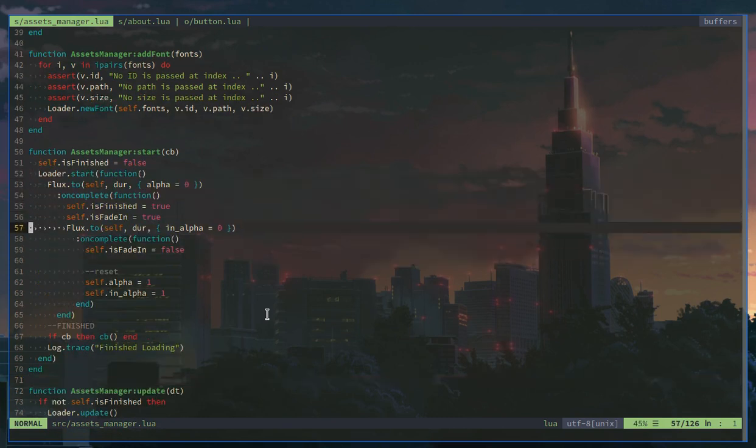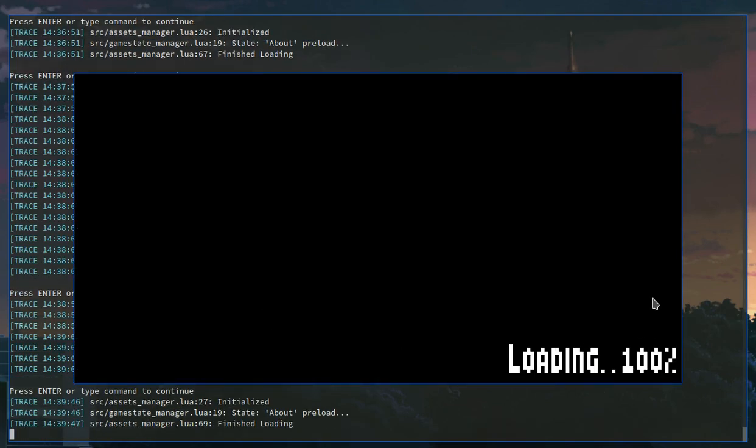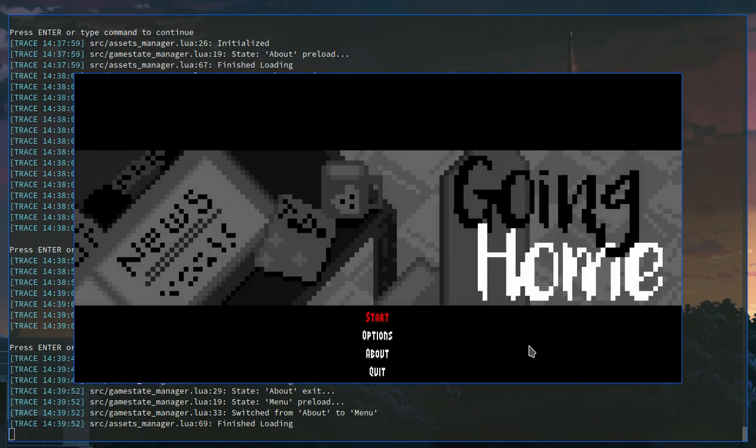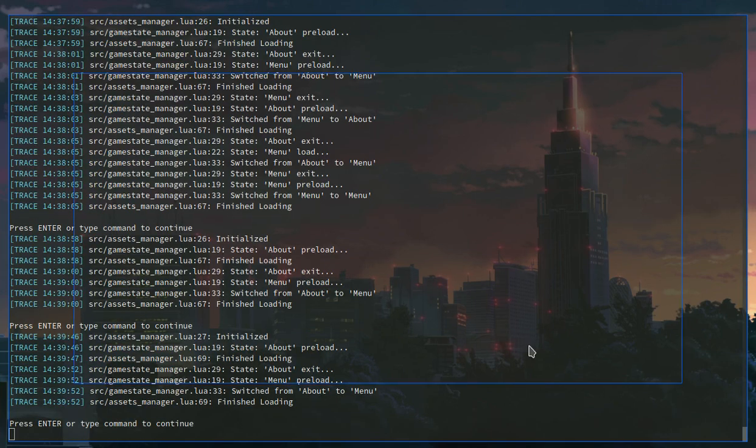Okay, so before we do this clocks, we're just going to say delay. So yeah, we're still going to show that is what I mean. We're going to show that for 3 seconds before we actually move and fade. So I think that should only be one.